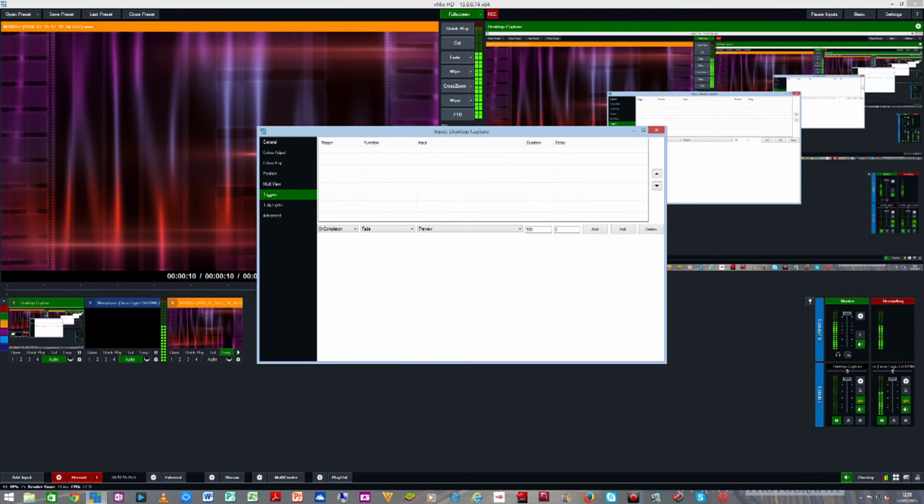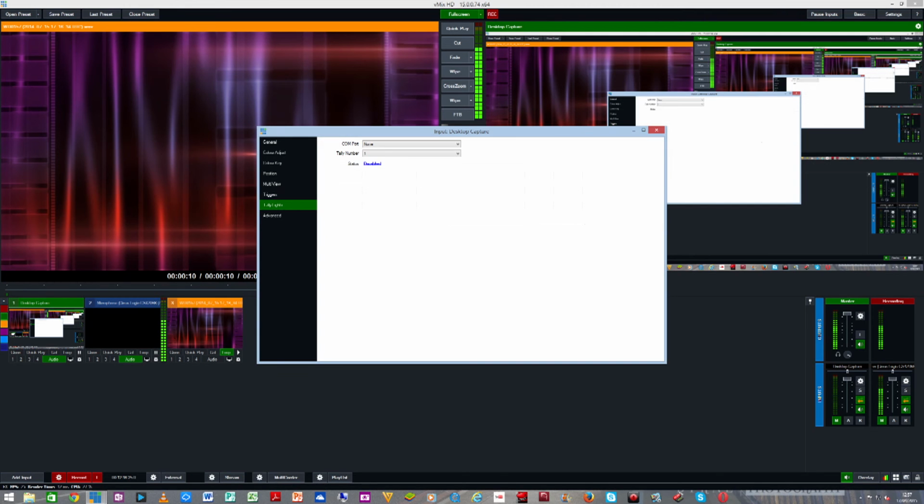So it's very fantastic. If you learn how to use it, you will love it. So once you set up your trigger, you click add, it will add it there. Then after that, the next trigger, what happens to the next one, you set it up, you add. So you can set up all your triggers. Then once you do that, you are done. You can edit it while you select it, and you can delete it straight away.